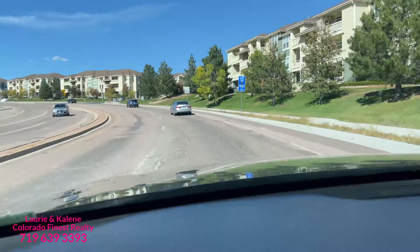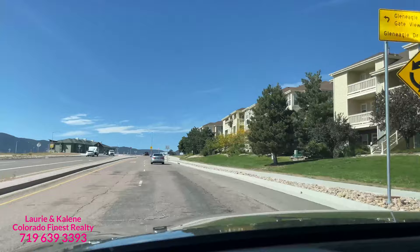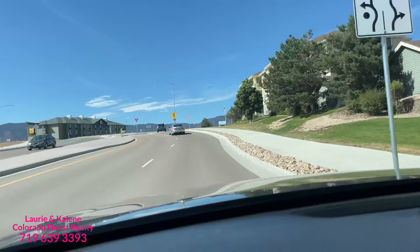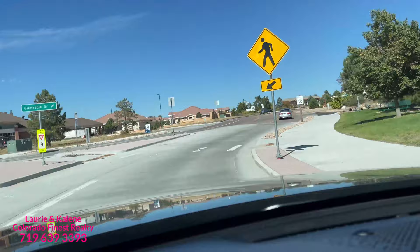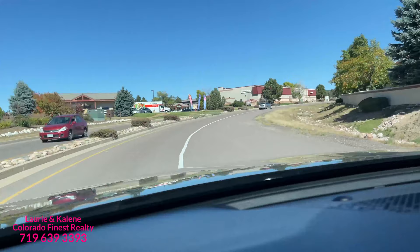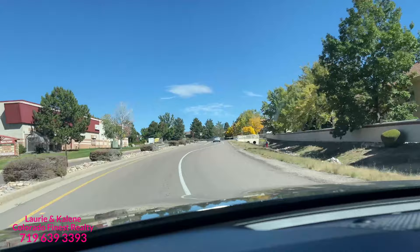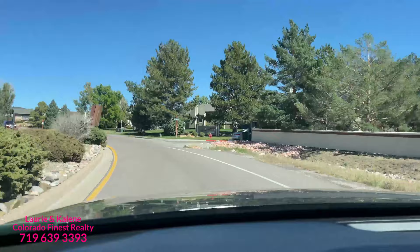You will find homes in Colorado Springs at the upper price point that have been on the market for a while if they need a little bit of TLC or have some older finishes — they may sit on the market and not be quite as competitive. But those completely redone homes tend to go pretty quickly, even at the $800,000 to $900,000 price point. So this right here is going into Glen Eagle. You'll start to see townhomes in the area from the $400,000s to $500,000s. Nothing is super affordable below the $500,000–$600,000 price point here in Glen Eagle — most reside in the $500,000–$700,000 range, up to $1.5 million or more depending on the lot and home.